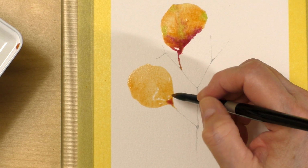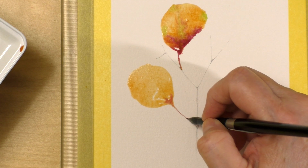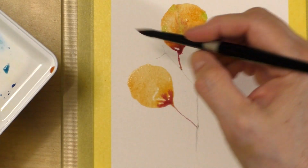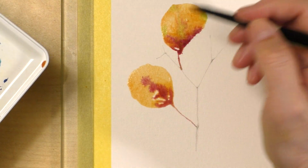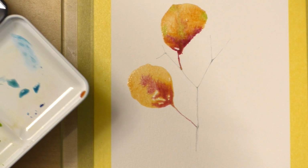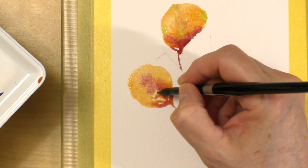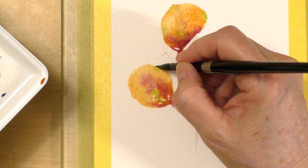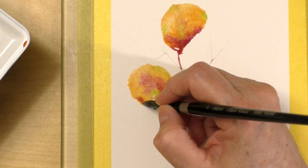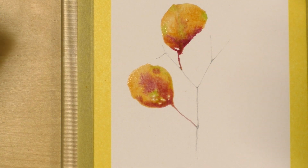And I wanted them as translucent as possible without being too pale. This is a whole bunch of exercises, by the way, a bunch of trial and errors on this one. So I would not consider this video a tutorial per se, but I like to share what I experience. What I wanted to do is see if I could paint the darker leaves before the lighter leaves and make it believable, or render what I had in mind.